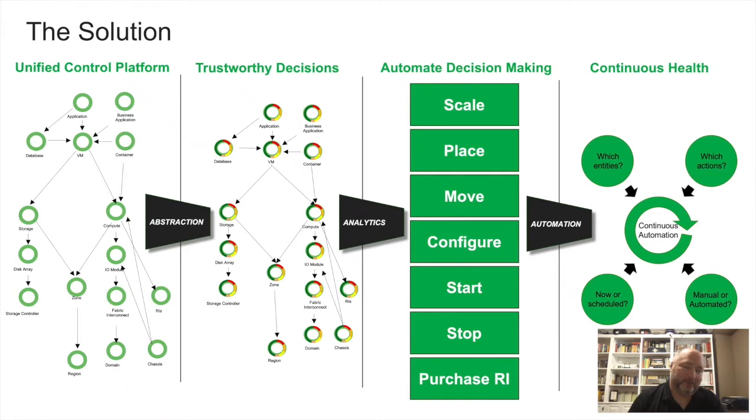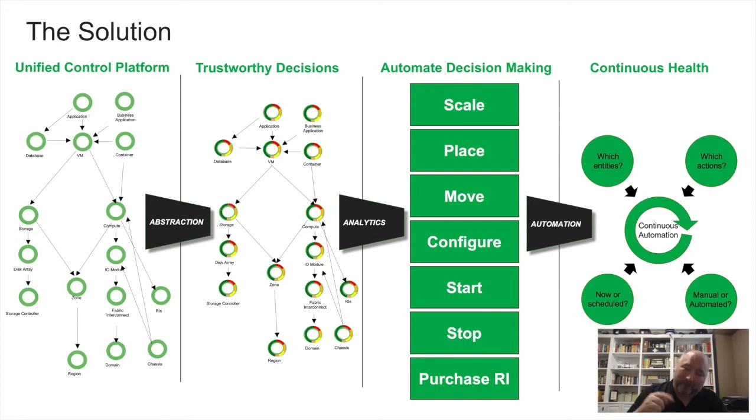Now, what happens next is where the magic happens in Turbonomic, which is what we call the analytics phase. We use market-based analytics, so highly patented analytics based on 30 years of PhD level research to model that graph as a marketplace of buyers and sellers of resources. And without going into how the analytics work, effectively what comes out the other end is a set of decisions. And these decisions are the decisions that are required to make that application perform.